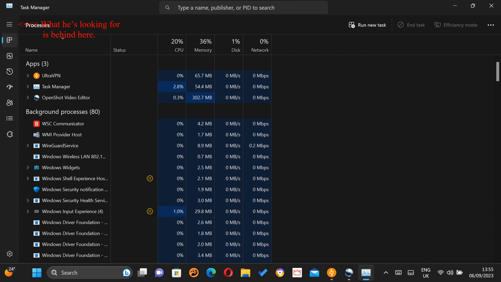Can you read out what all the options you can see from the top? It says there's a few little squiggly things, and it says processes, apps, and then there's the apps that are running, and then background processes, and to the right there it says CPU, memory, and then that's it. I can't see any more because the box isn't big enough. Oh, hang on, if I scroll on, it says disk and network.